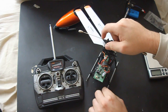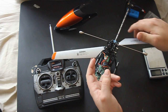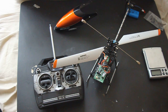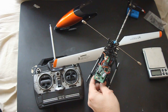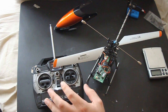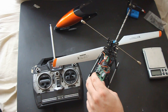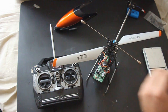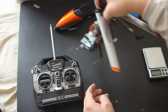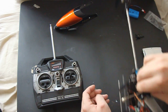Overall, as long as you're willing to do some modifications, it is a fun helicopter, and it does teach you some of the fundamentals. But for the more experienced flyer, you're probably not going to like this model. You're probably going to want to go with the 9116 just because it does offer the digital transmitter, 2.4 gigahertz technology and 4 channels of control. 2 channels on your actual swash plate, so you get your strafing, your left and right movement, whereas this one, you have to look in the direction of travel in order to move that way.